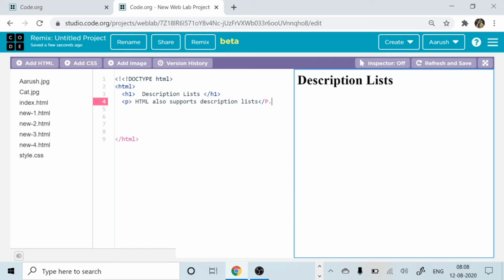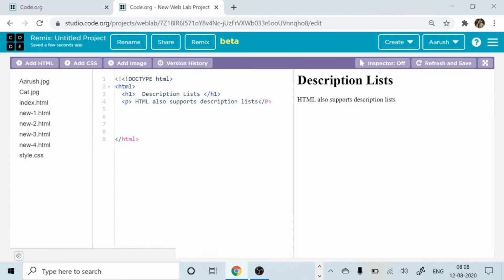Okay, HTML also supports the description list. What does this talk about actually? See, it is a list of terms with a description. It gives the description. That's what we are talking about.